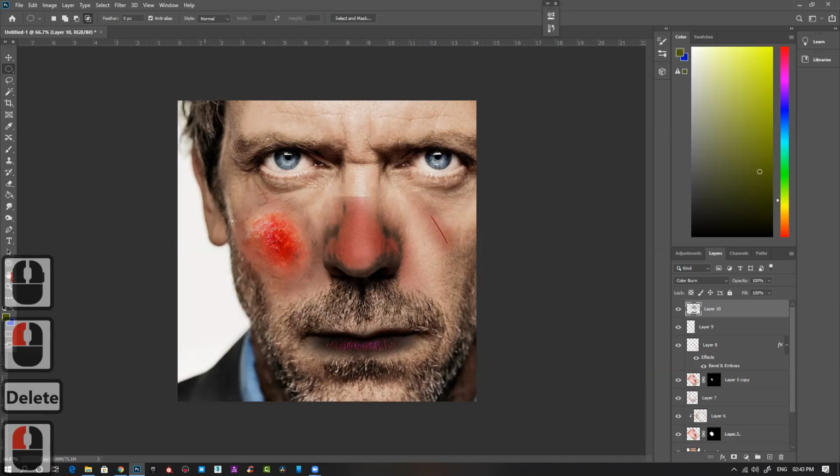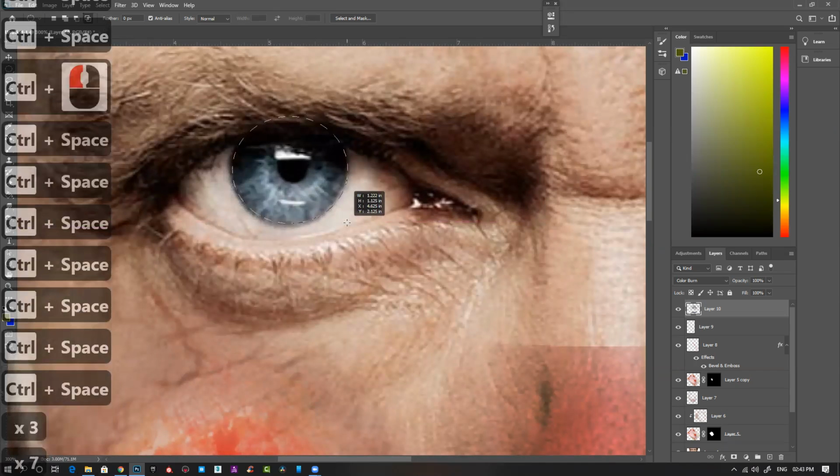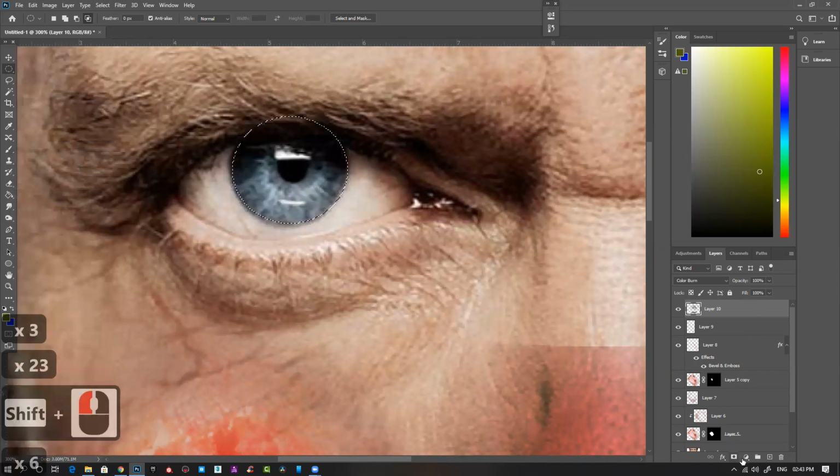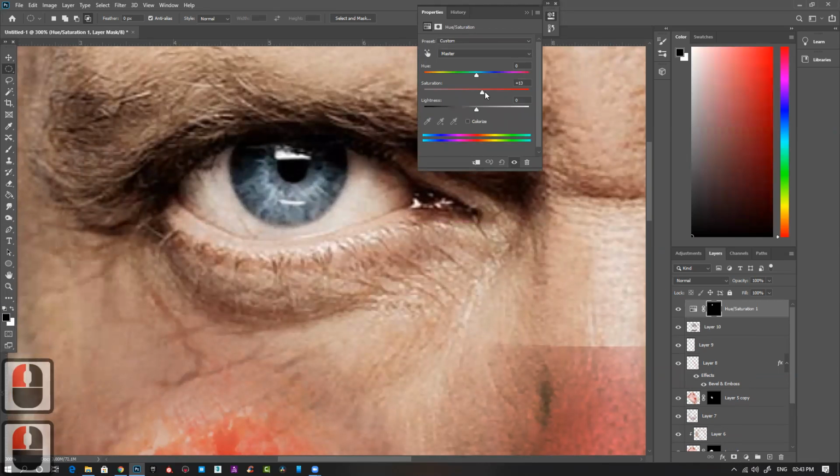Suppose I want to change some color. What I'll do for that, I'll create a selection for that area and take a blending mode, like this thing, hue saturation. And with the help of hue saturation, I'll change color, like any red, blue, green, any color.